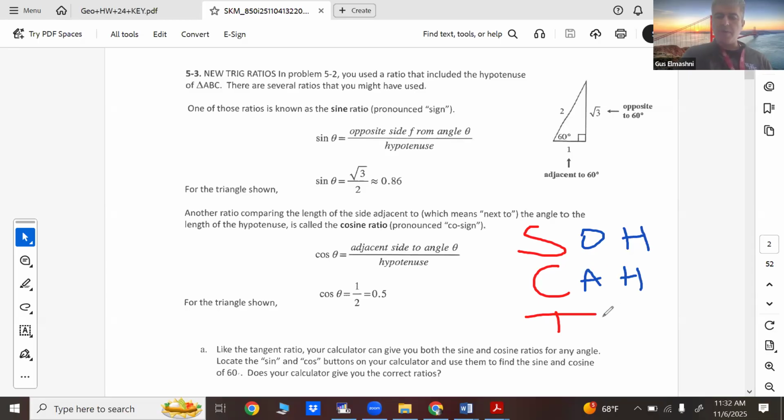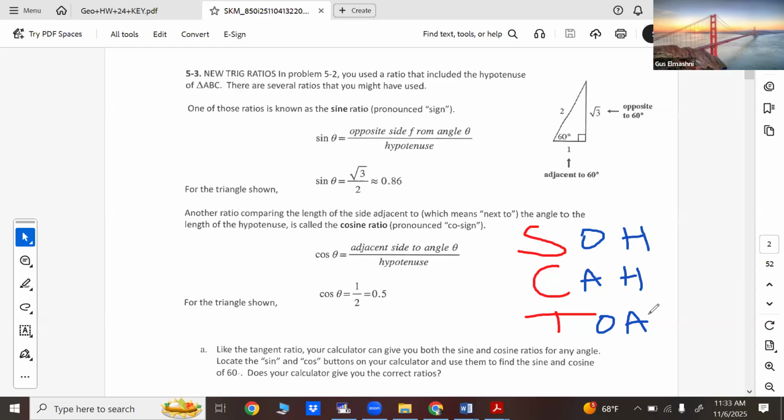There are also some other ways to remember this, but this is the most common. It's called SOH CAH TOA. You guys heard of it? So sine is opposite over hypotenuse. Cosine, adjacent over hypotenuse. Tangent, opposite over adjacent. So it's kind of phonetic in a way. That helps you remember what goes with what. So sine is a ratio of sides, cosine is a ratio of sides, tangent is a ratio of sides. Depends on what you're dealing with.